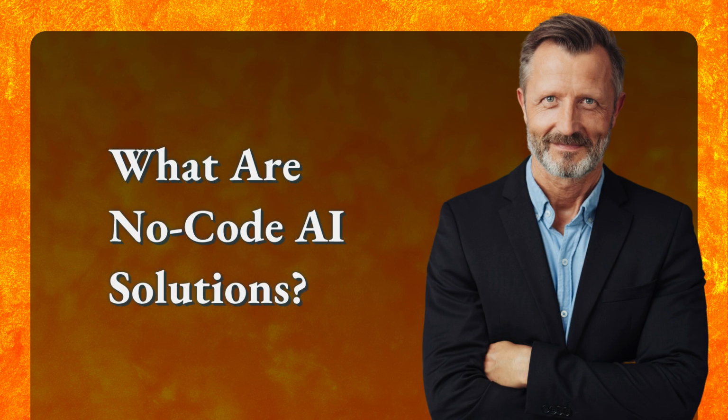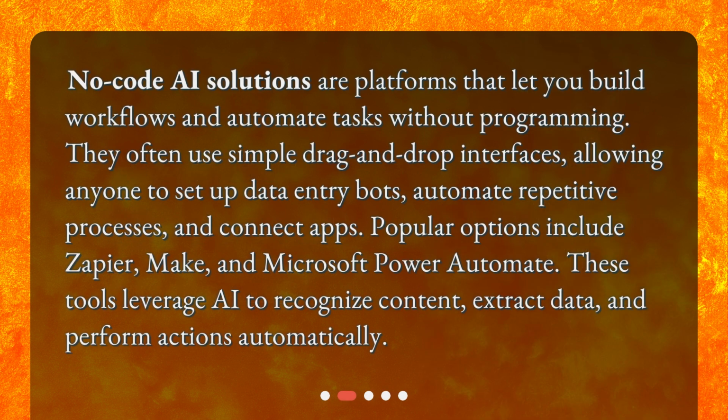What are no-code AI solutions? No-code AI solutions are platforms that let you build workflows and automate tasks without programming. They often use simple drag-and-drop interfaces, allowing anyone to set up data entry bots, automate repetitive processes, and connect apps. Popular options include Zapier, Make, and Microsoft Power Automate. These tools leverage AI to recognize content, extract data, and perform actions automatically.